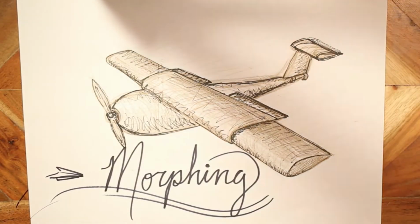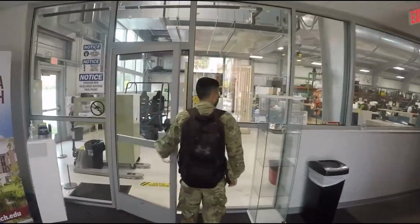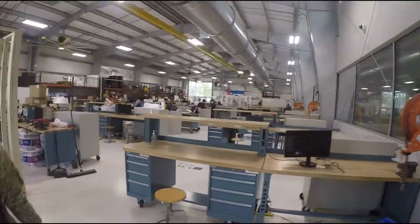The idea for the Morphing Wing aircraft came from just looking at new ideas in aerospace as a whole. And one sector that interests me the most was morphing aircraft. When thinking of ideas for the project, I wanted to do something that hasn't been done before or hasn't been heavily researched. You can take a jet engine and change little parameters about it and try to make it perform better, but you're not going to reinvent the wheel. A jet engine is a jet engine.